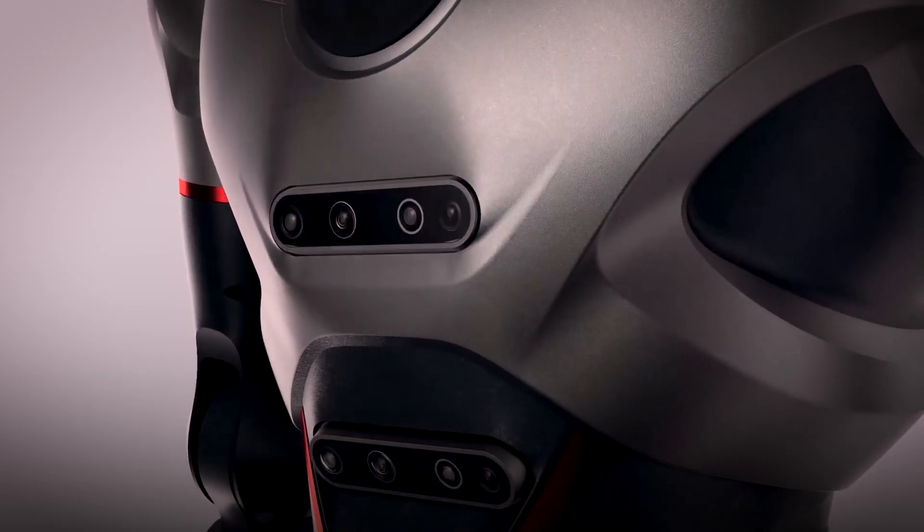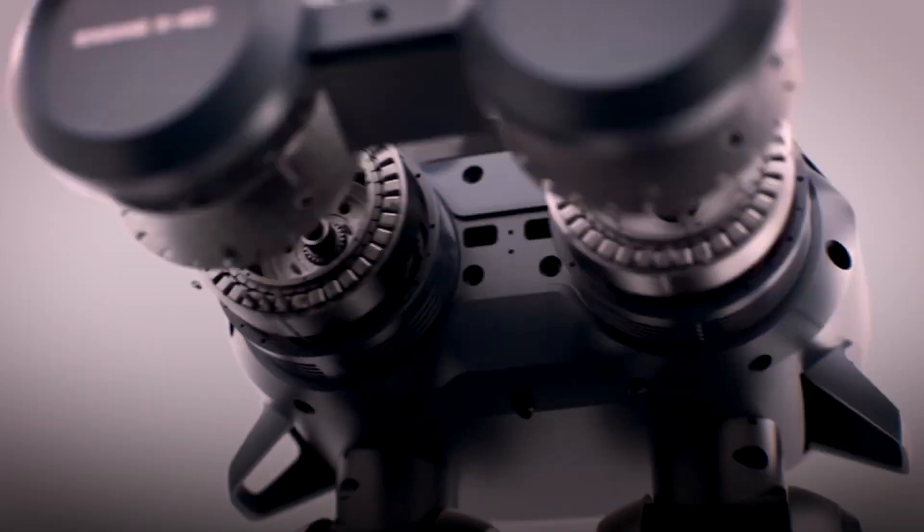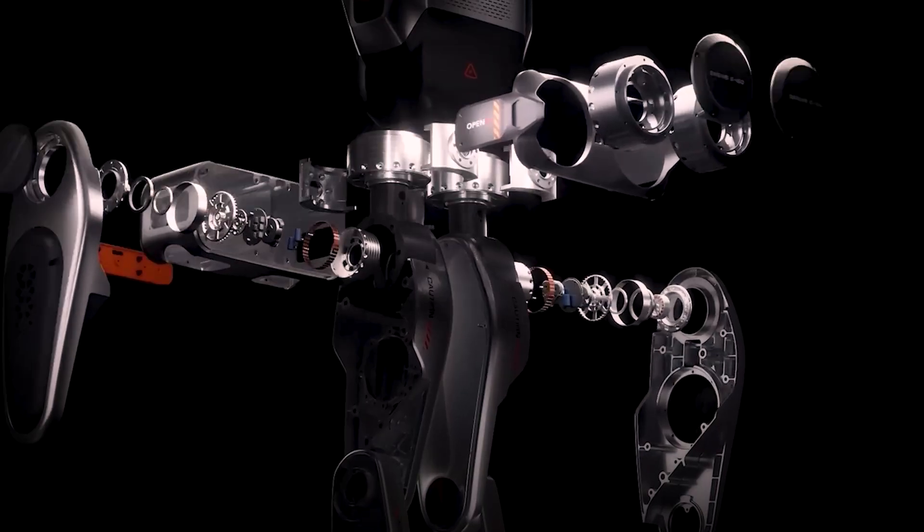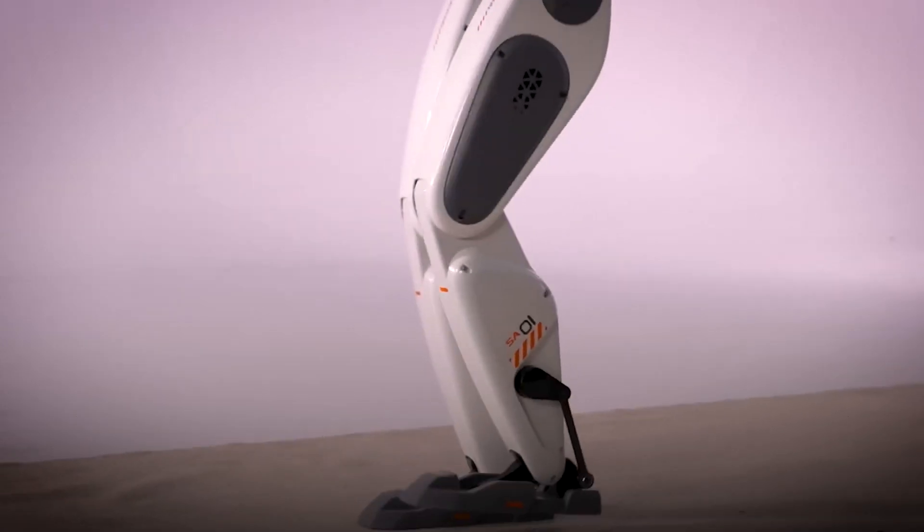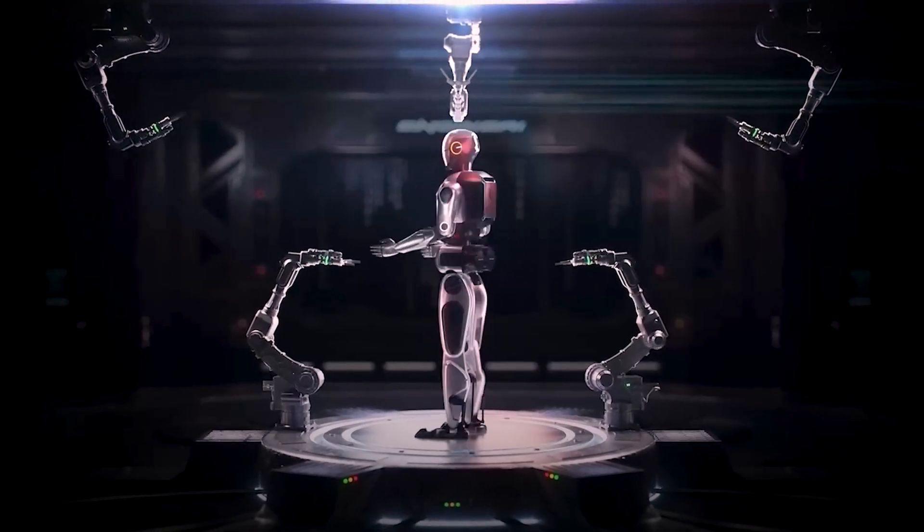And the result is a robot that doesn't just move like a human, it lives like one, hydraulically speaking. But to put all of that together, they needed to use a powerful chip that acts as the brain of clone alpha.